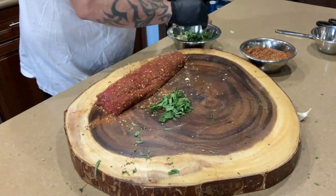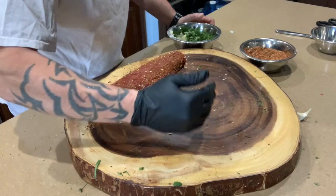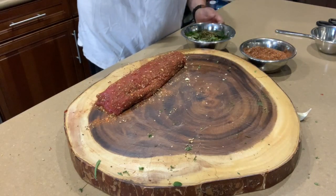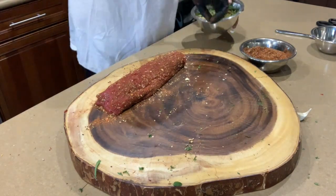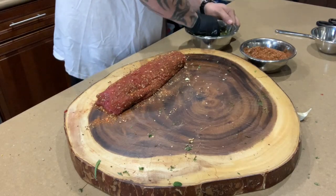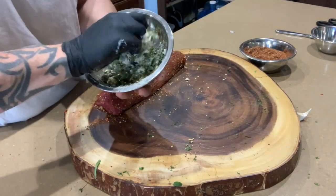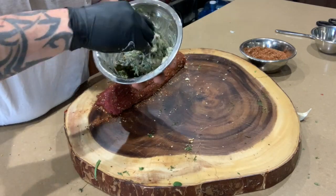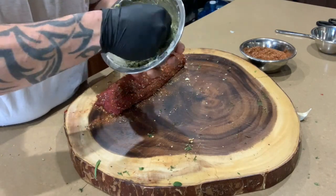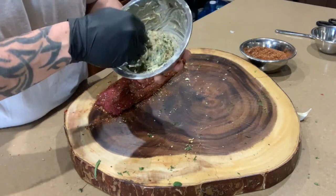Just very coarse chopped. As the butter does its thing, the herbs crust up and it just forms a beautiful crust around our meat. Then I'm going to drop in about a teaspoon of Trendkill. So I'm going to get this mixed up. Make sure she all gets blended together nice. And that should pretty much do it.